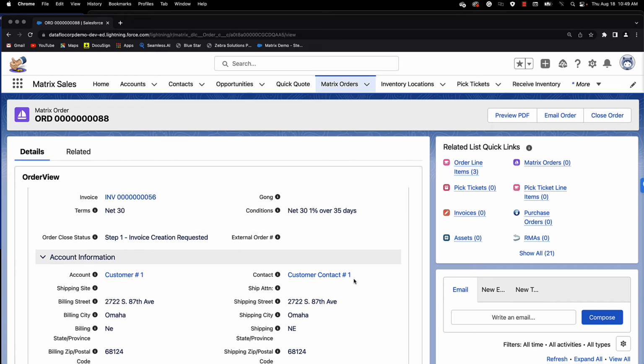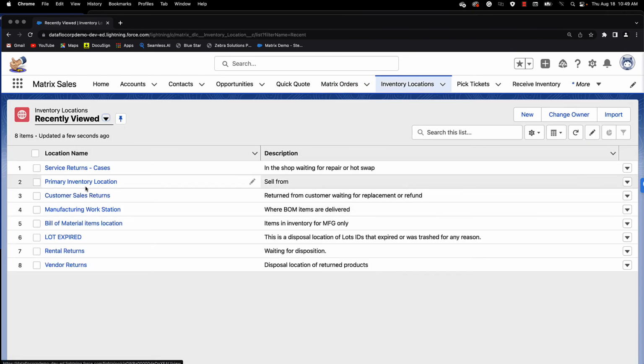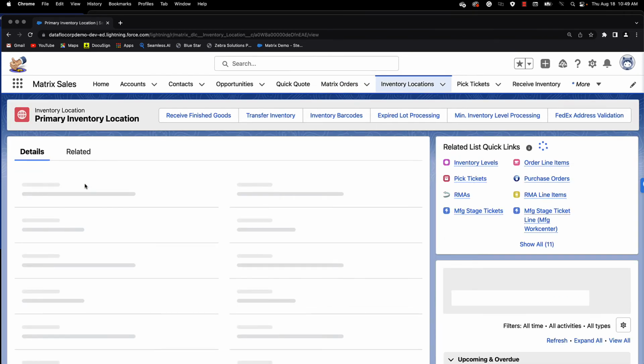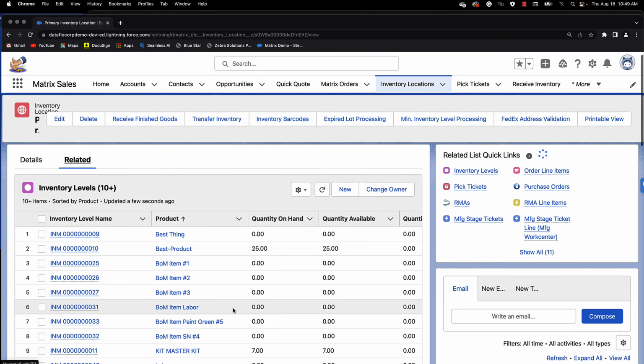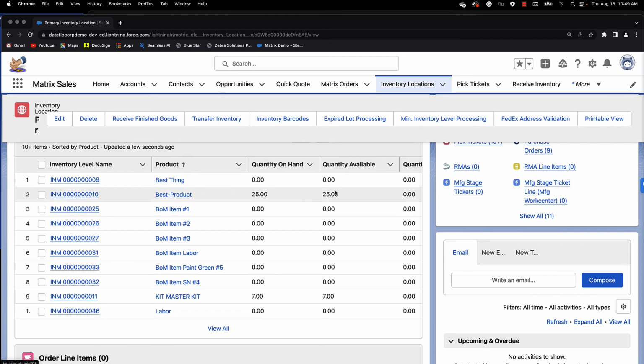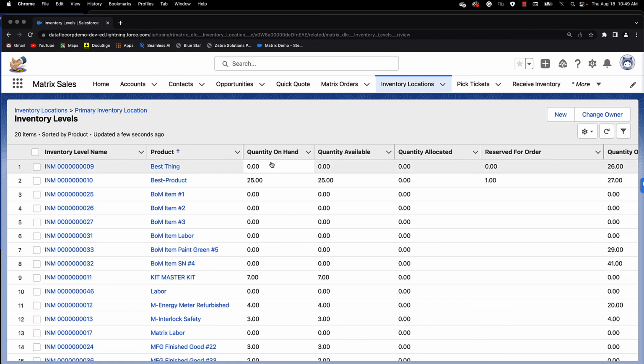Now, when all this was going on, many things happened at once. The primary inventory location that we shipped out of debited that particular inventory. Here's a larger inventory view. So we have quantity on hand, allocated and available.